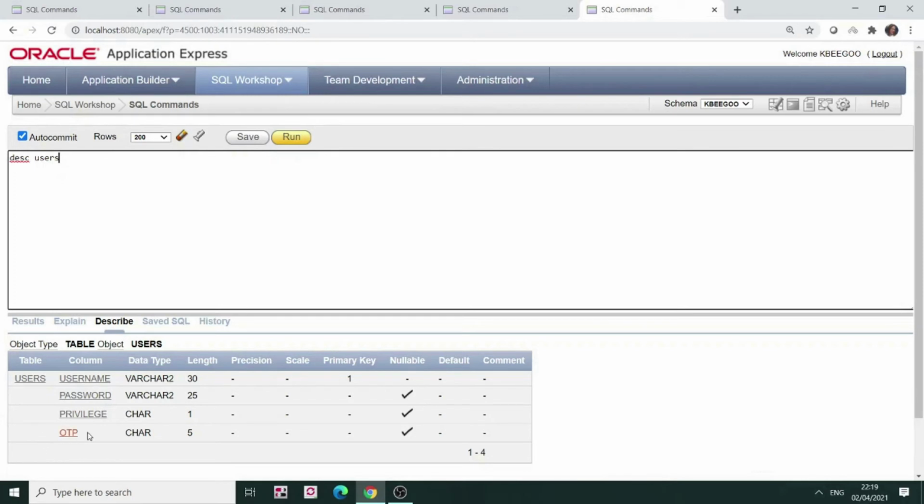And now I want to rename. Here I have OTP. I want to change the name of this column to another name. So I'll say alter table users, rename OTP, this is the column name, to, let's say I'll call it now OTP num.